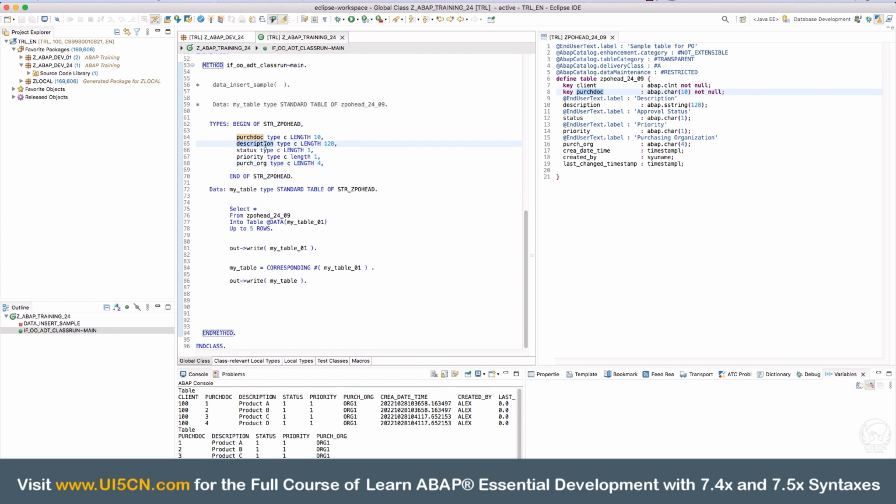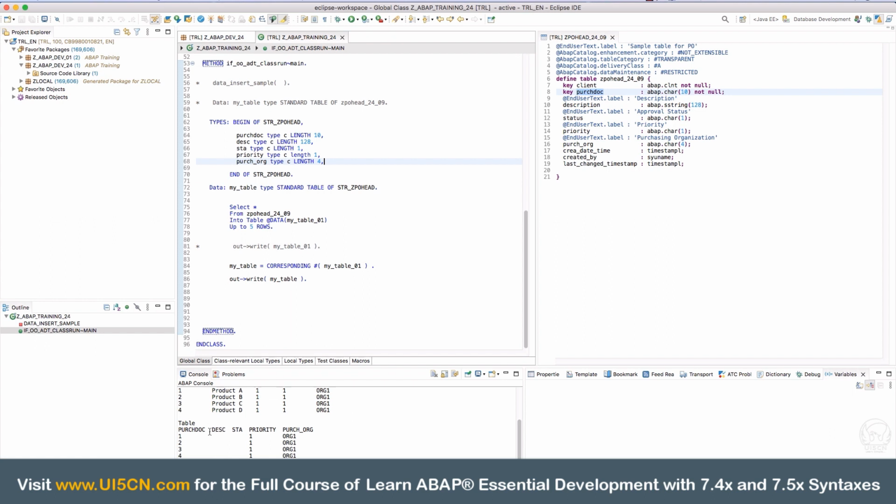For example, what if the description is DSC and the status is STA? So what will the ABAP code do then? So if I save it, and this time I will not print the table which we get from the database, and save, activate and run the code.